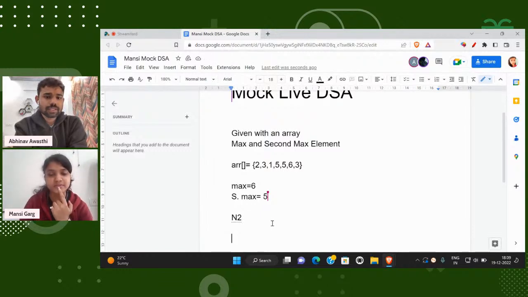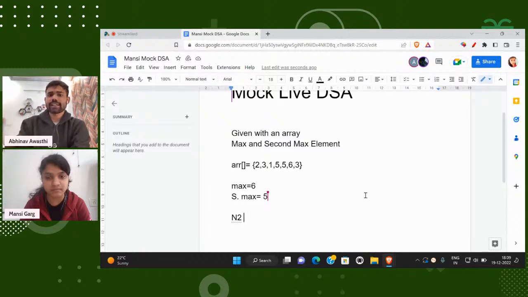So can we solve it in a more optimized way? Yeah, we can use a data structure here like a priority queue, max priority queue, and we will just push all the elements in that, and from that we can find the first and second greater element. Okay. So using that priority queue, what will be the time and space complexity? It will be log n for inserting, and n for iterating once in a whole loop.